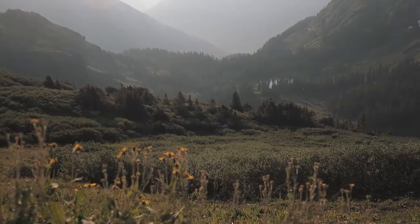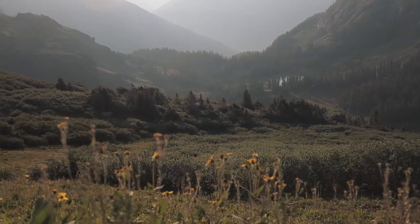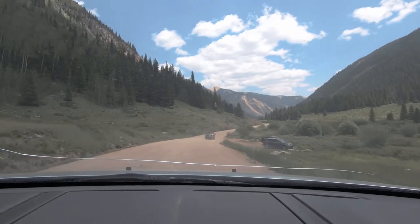So definitely pays to get up early on some of these hikes so you can get great light in some really more unique locations, because I don't really see Ice Lakes a lot on Instagram. It's definitely popular, though. There's a long windy dirt road with a lot of great views, and there's free dispersed camping along this whole road, because apparently South Mineral Campground is always full from what I'm told.